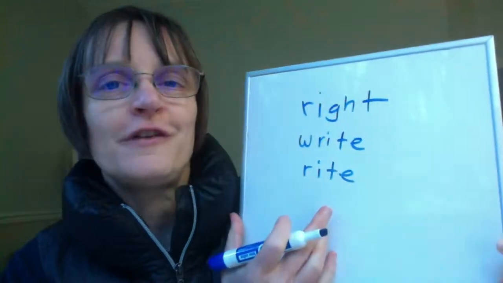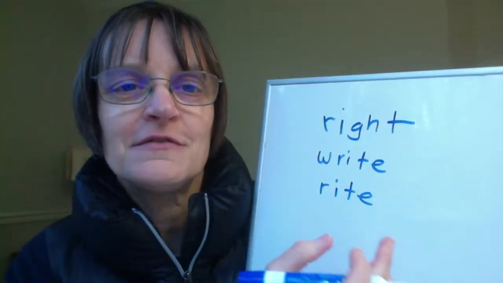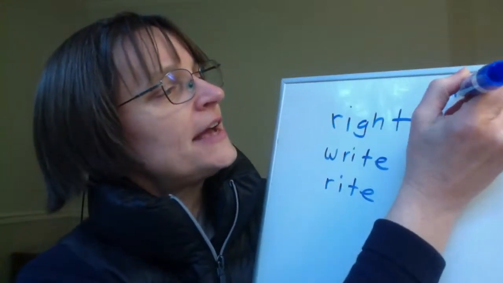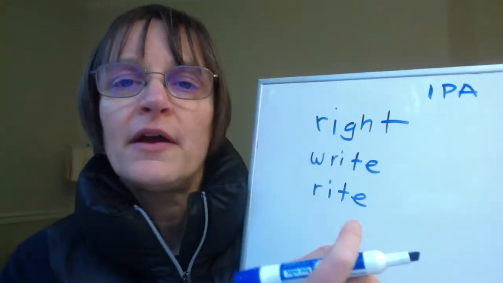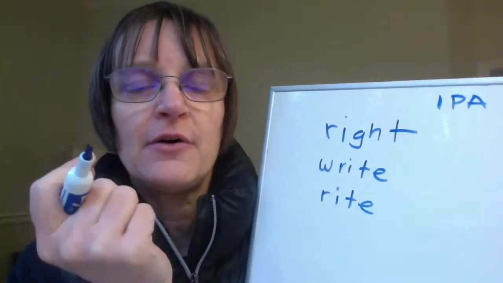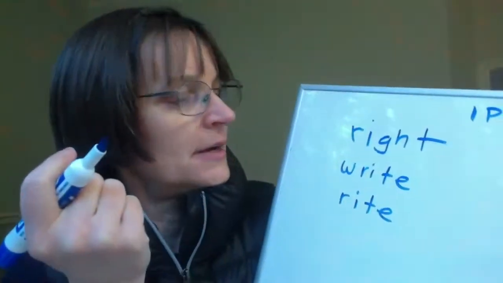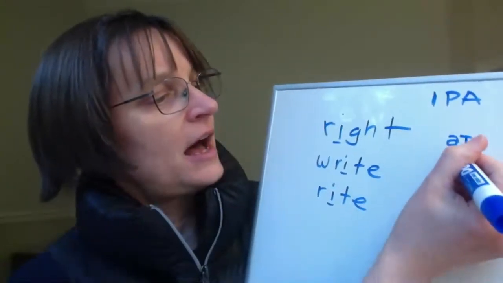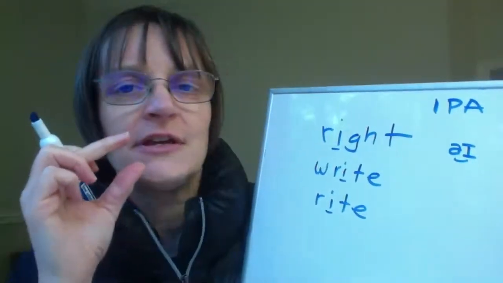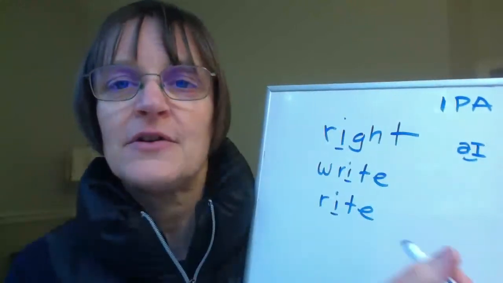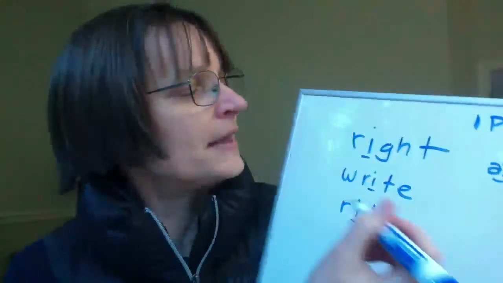One of the things you'll find when you're looking at my lessons and videos is that I often use the IPA, the International Phonetic Alphabet, where there is one symbol for one sound. We talk about this a lot when we're looking at vowel sounds because it's actually a diphthong, two vowel sounds that glide together quickly. The sounds besides the vowel in these words are all the same.